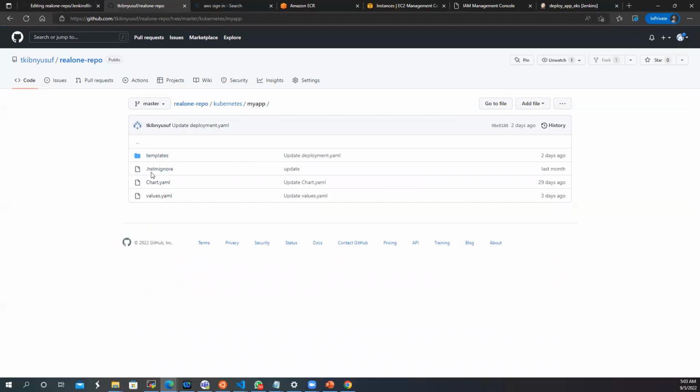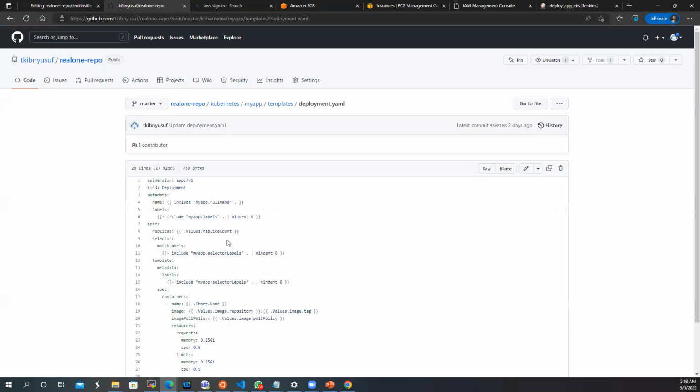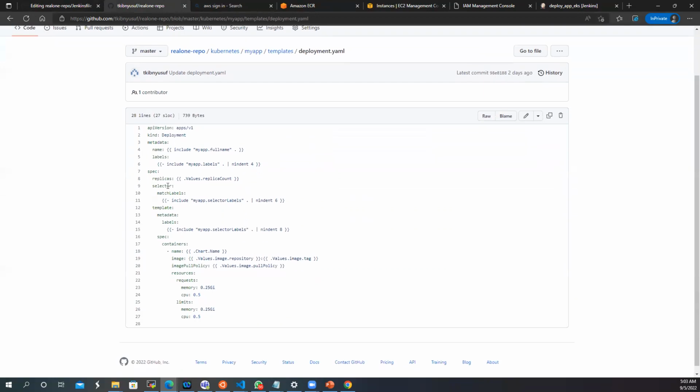This is the ignore file, which is also created by default when you run the Helm command to create this bunch of YAML files, basically. Now let me go to my templates. In my templates, I have my deployment.yaml and my service.yaml. This deployment.yaml is what my microservice is going to inherit, basically. In the spec, this is the replica. This replica is going to take the value set for my replica in my values.yaml. So this is how you use it.